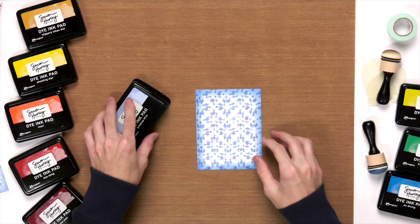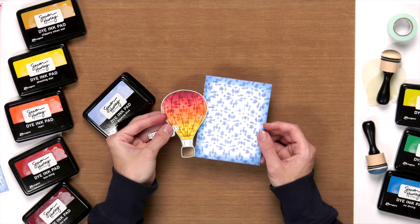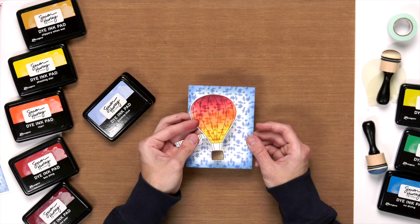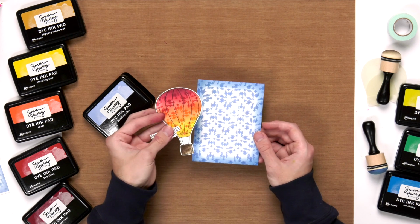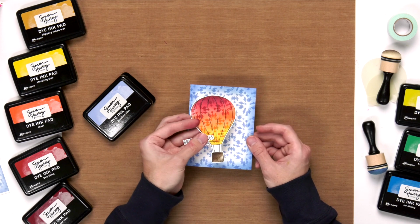So there we have that finished, beautiful background, and I love that it carries throughout the hot air balloon, so it really matches each other when we put it together. And I love that it's got the same design on the hot air balloon, so it really matches each other when you put it together.